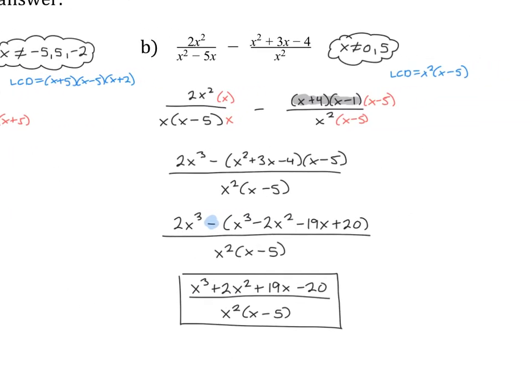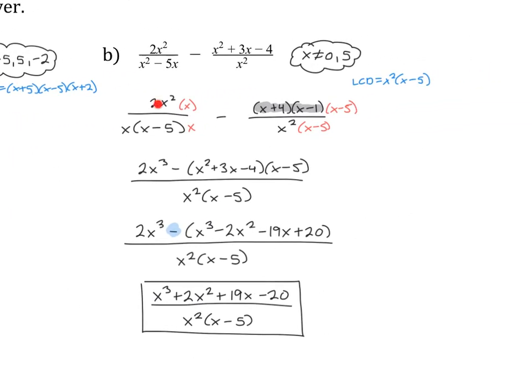And then for the second example, again, we do need to factor. So this gives us the restrictions that x cannot equal 0 or 5. And this gives us 0, so it's already covered. And then our LCD is going to be x squared times (x minus 5). Make sure you have x squared so it works for both sides. So on our left side, we're actually missing 1 power of x, so we need to multiply by x over x. And then on the right side, we're missing x minus 5. And then here, we're ready to subtract.